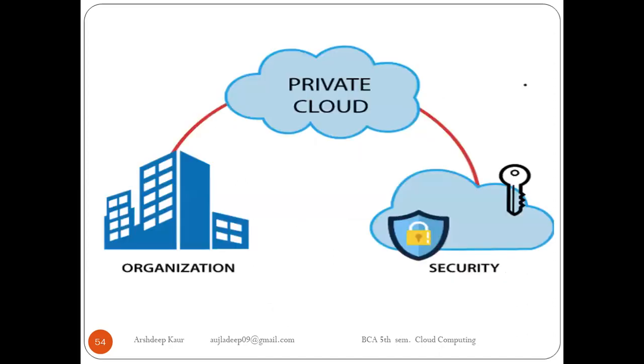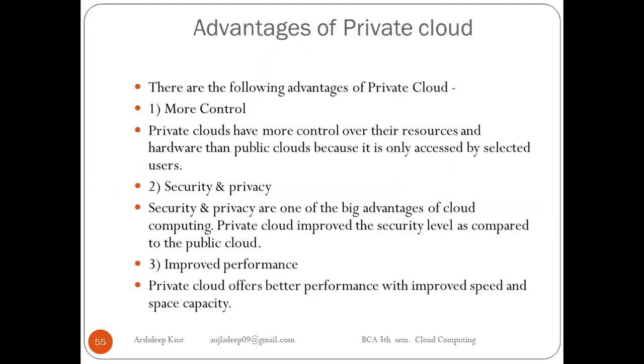It may be handled by one organization and there is a high chance of security because it's private. It is not available to anyone. It is available only to some selected people. Advantage is more control because it is not publicly available to multiple users. They are available to selected people, so it's easy to control. Second, security and privacy. Yes, it is more secure compared to public because we can trace the number of users who are using it, because it's not available to multiple persons. Improved performance. It gives good performance, good speed, good space compared to public.